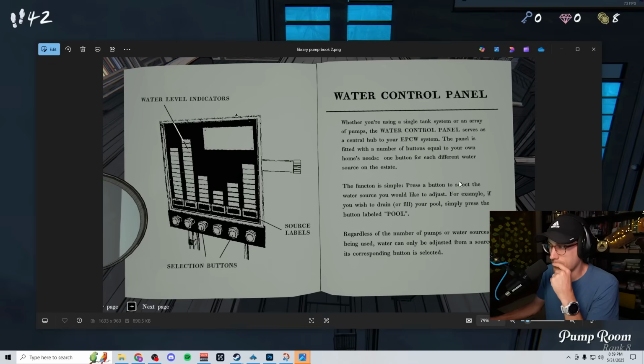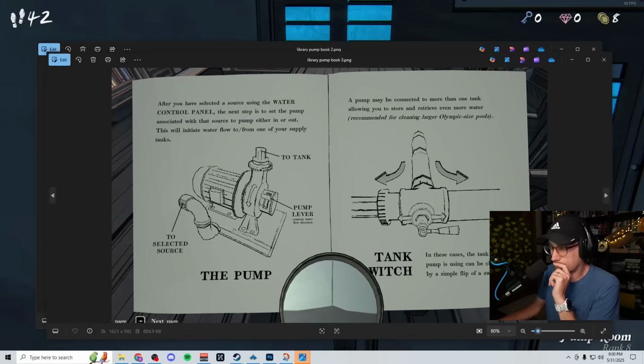Okay. Next step is to set the pump associated with that source to pump in or out. This will initiate water flow to or from one of the supply tanks. This is interesting. We're going to need a lot of footsteps. We should also go to dining room to get the footsteps. Oh my god, this episode isn't even close to over. Holy shit.